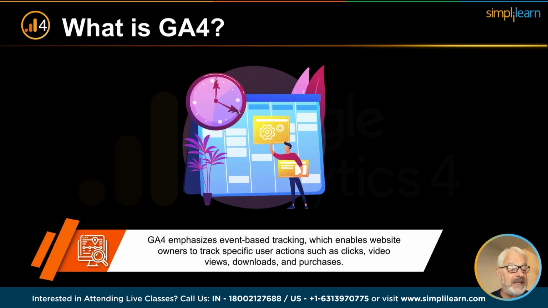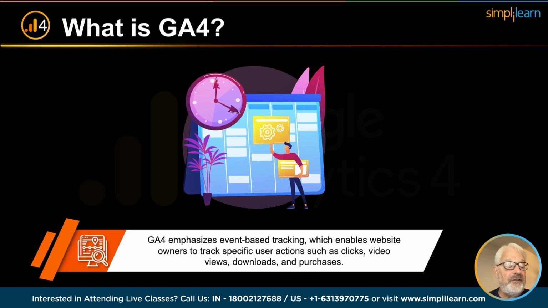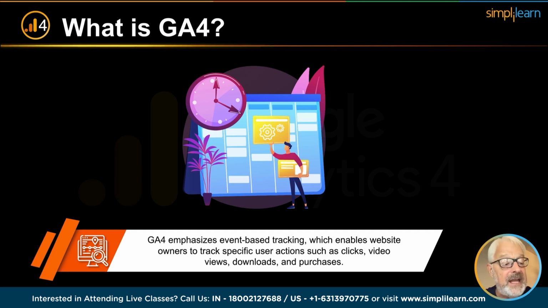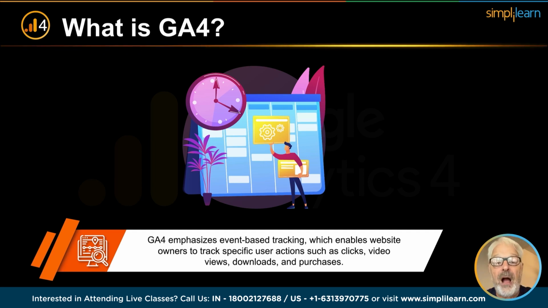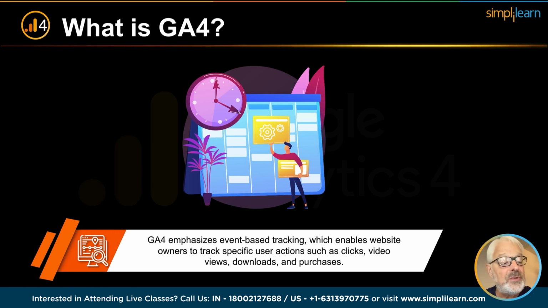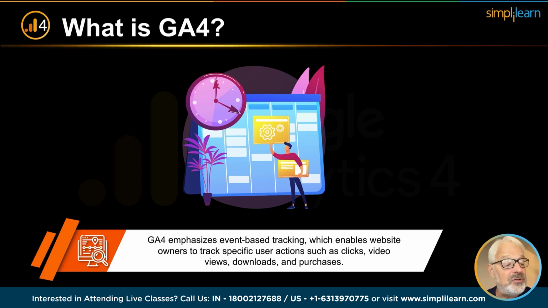So let's expand on this event-based data tracking, a key feature of GA4. In UA, website owners and marketers could track user behavior by tracking page views, which provided a high-level view of how users were engaging with a website. However, this approach had limitations in terms of tracking more specific user interactions, such as clicks on a particular button or filling out a form.